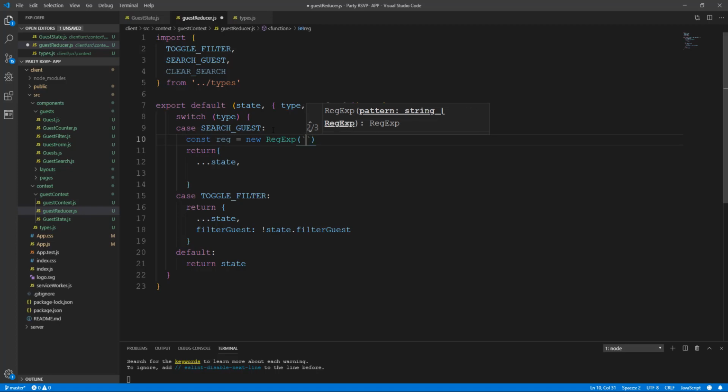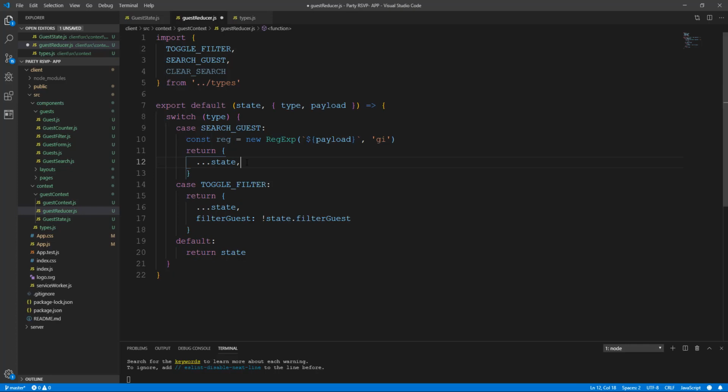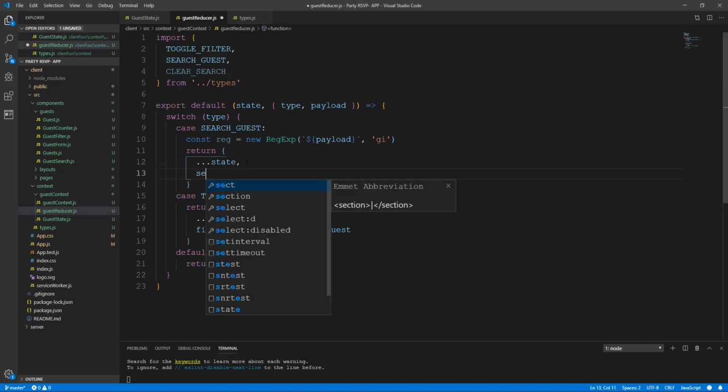So I'll put payload here, and we want to do a comma gi as well. Save it. Now we would have this regex stored into this constant reg.